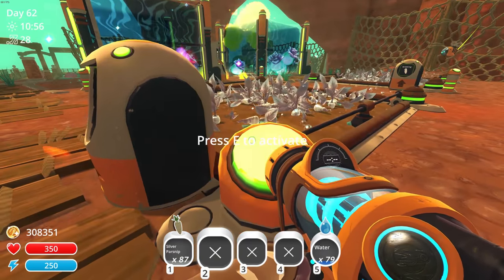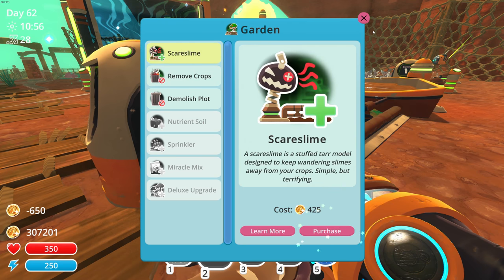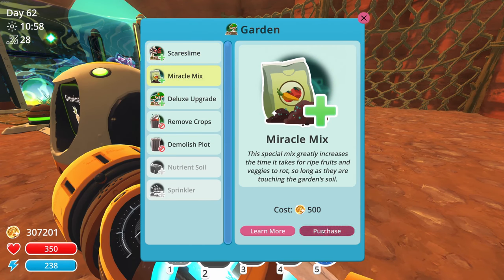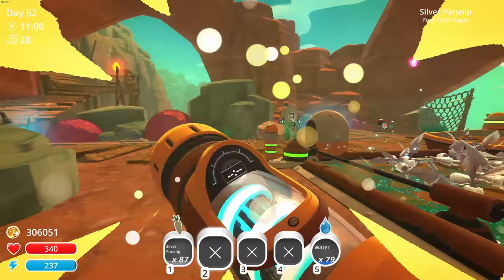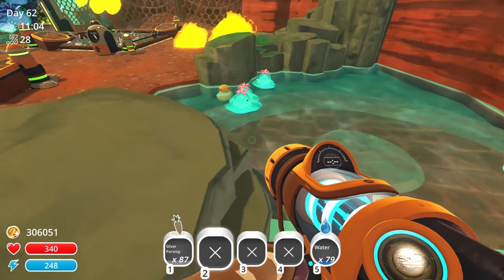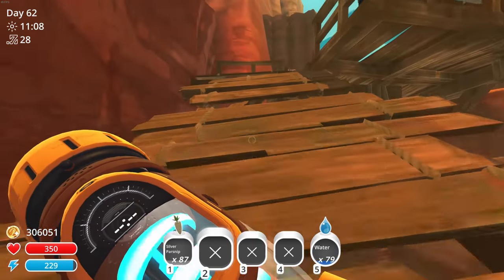Wonderful. Should we go ahead and upgrade this? Let's do it. Boom. Upgrade. Heck yes. You guys get all the upgrades. All right. So this area should be taken care of. I could actually probably throw some more puddle slimes in here, but I'm not really super worried about it.